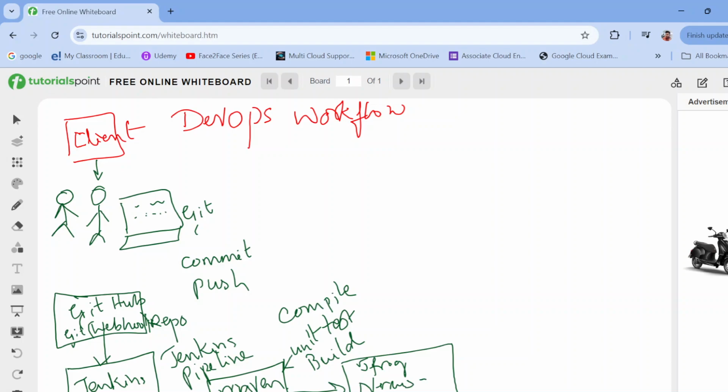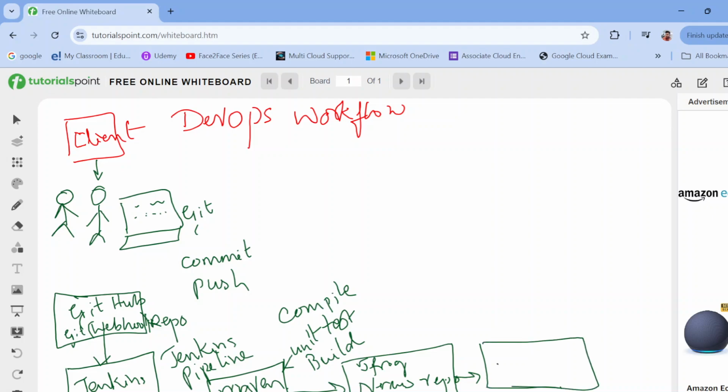These are the locations where you can store your artifacts. Once your artifact is stored in the artifact repository, from there the work of Docker will start. Next is Docker.